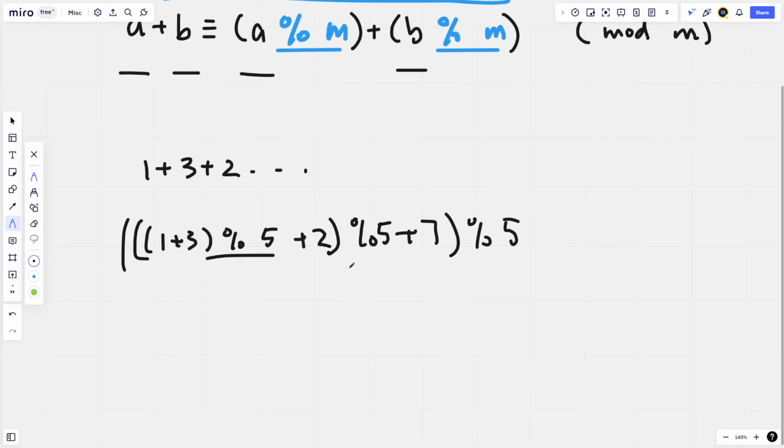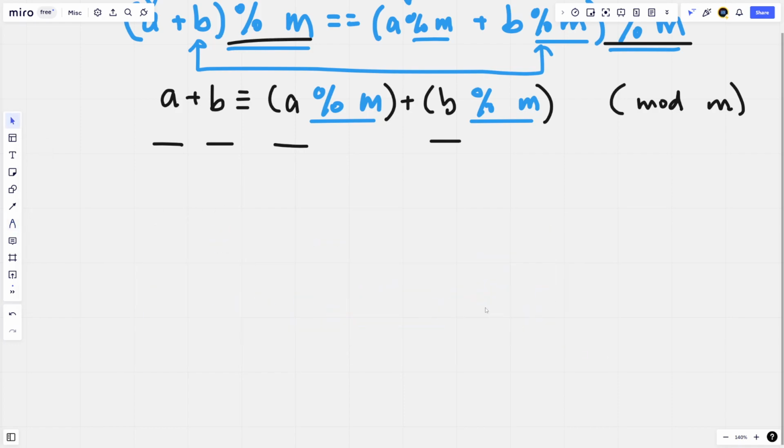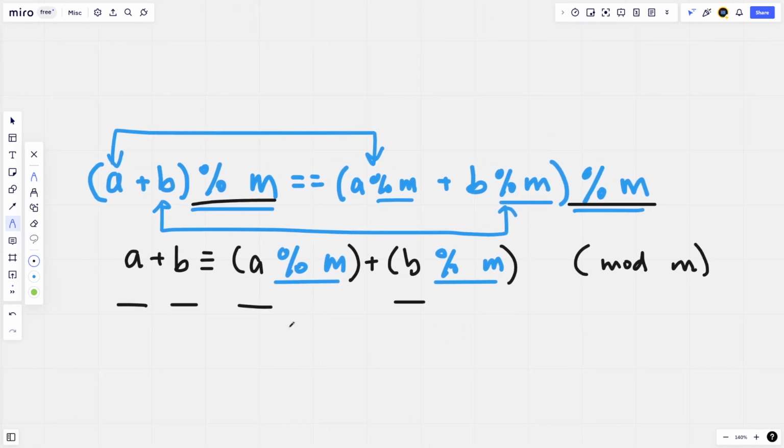And so all of these intermediate mod 5s do not affect which equivalence class all of the values before them are in, and so it will not affect the actual answer at all. Here's where this gets more interesting though. And it's not actually that much more interesting, but this fact is a lot more useful because numbers tend to blow up a lot more when this happens.